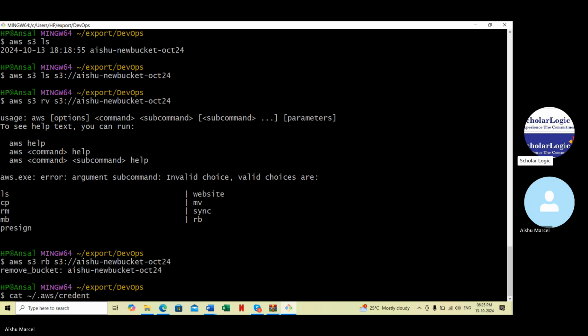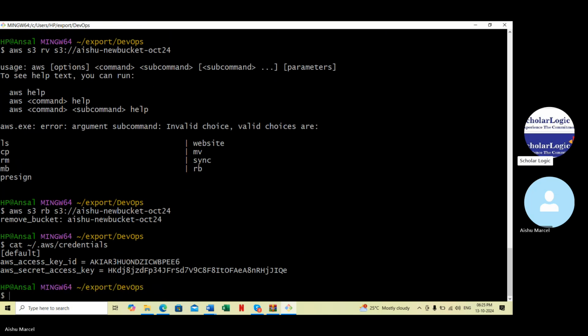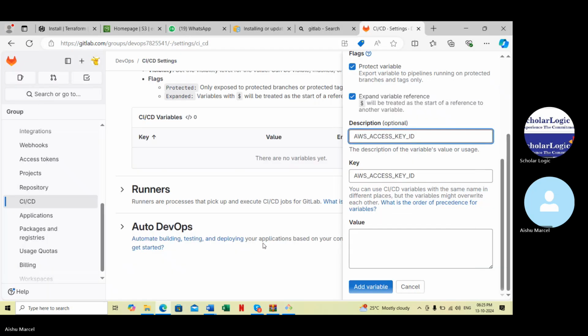Enter. You will see the access key and secret key available here. Double click the access key. Go back to your GitLab. In the value, you paste it. Basically, we are trying to store them in a secret manner so that from your pipeline, you can call these variables in order to get the variable values. Okay, click on add variable.